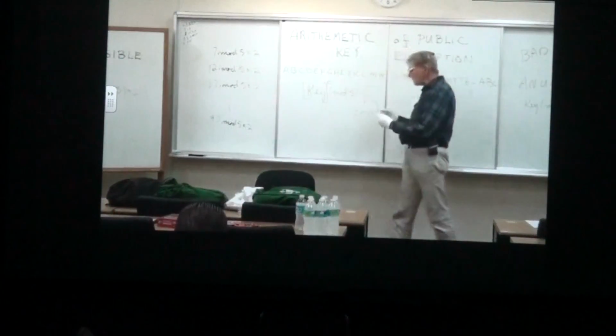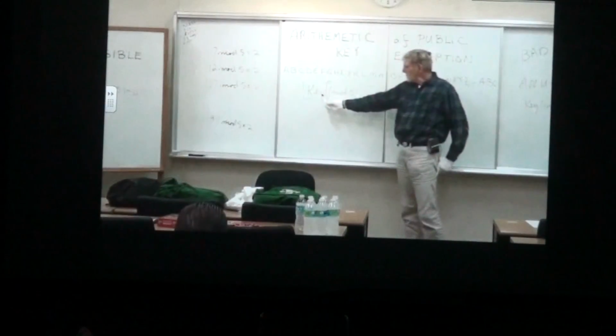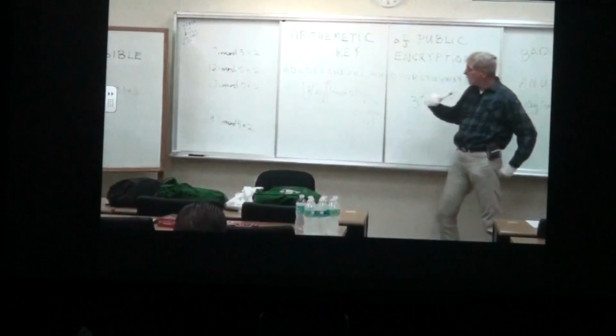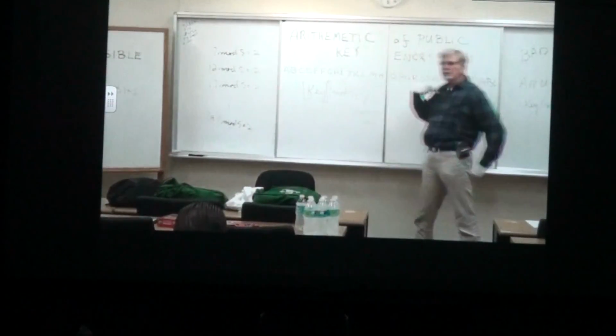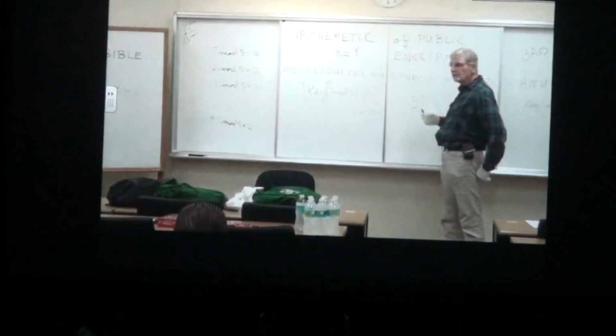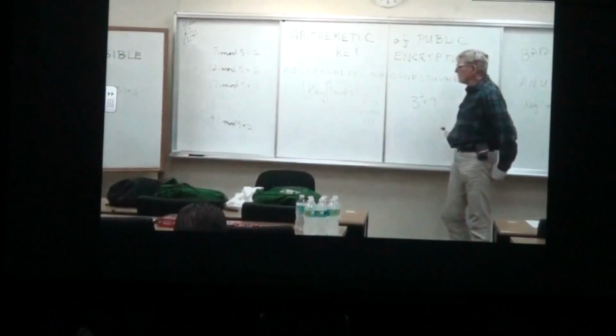And now the bad guy is even worse off than he was a moment ago, because he could not tell what your key was just by knowing the mod 5 was 2. Now if you raised your key to some power before you took the modulus, his job is even harder. He can't figure out what it was.